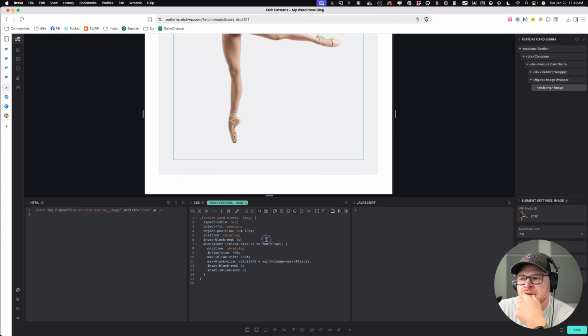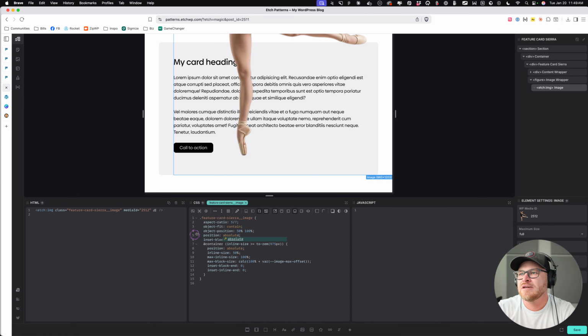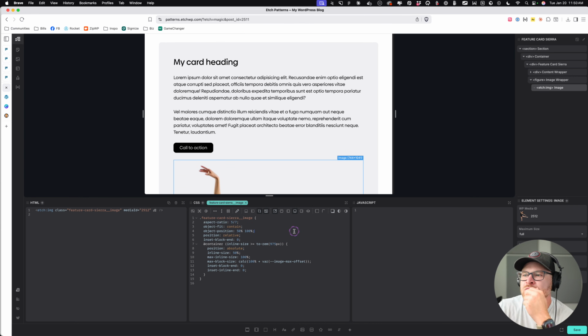Inset block end of no, maybe not. Inset block end of 0, position relative. Hold on. What if I keep it absolute? What happens? Yeah, okay. It has to be in the flow of the document. So it's got to go to relative.